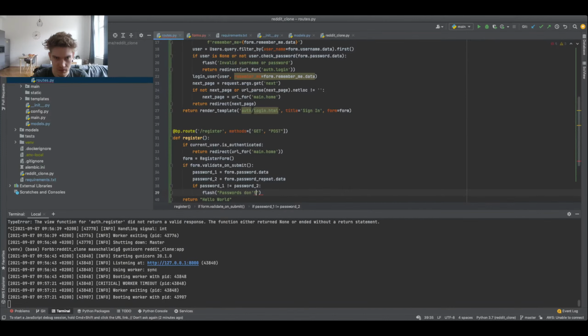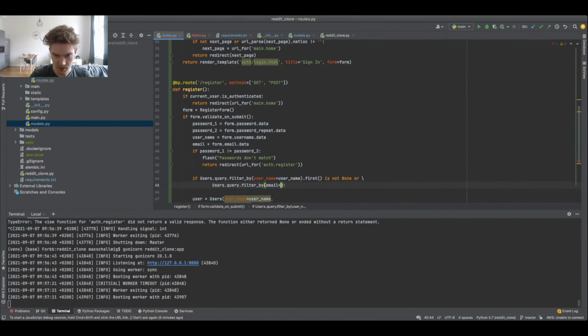I guess we could have done this earlier too. Users.query.filter_by username is equal to, I'm just going to define the username up here, as well as defining the email up here so that we can just reuse that. first is not None, or users.query.filter_by email equals email.first not None.